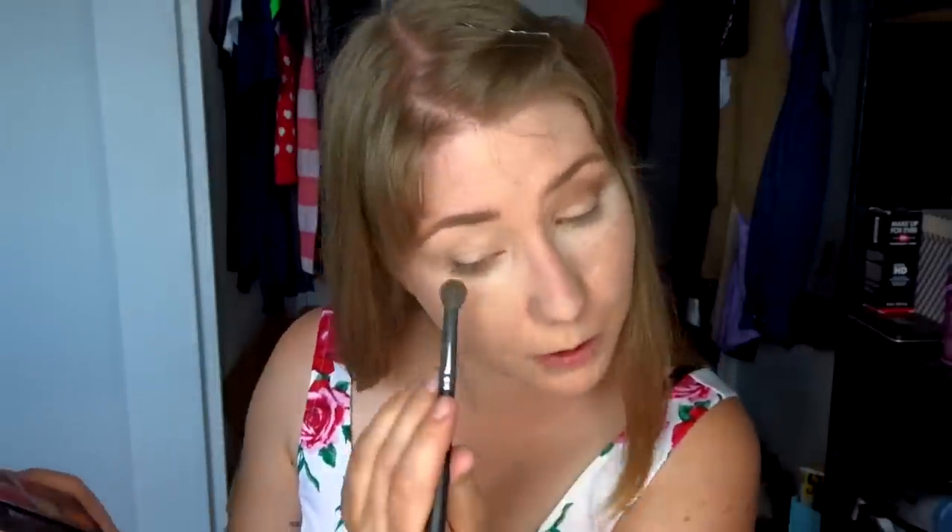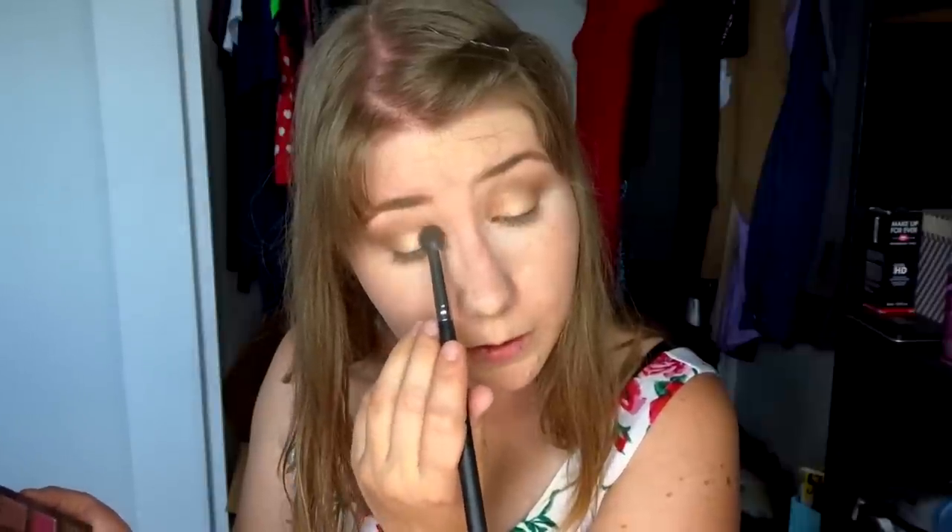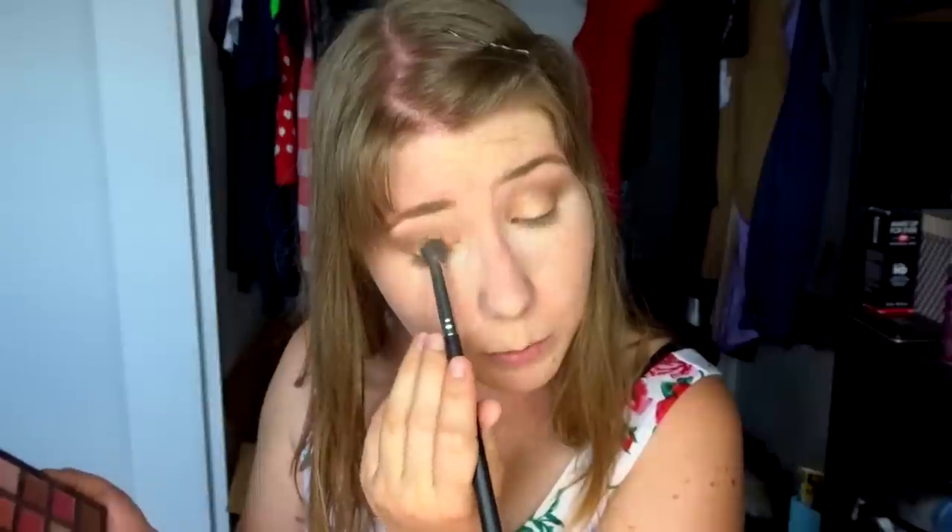Now we are going to use my favorite eyeshadow palette at the moment — the Anastasia Beverly Hills Modern Renaissance Palette, and I just love it. We're gonna take a blending brush and go into the crease with Warm Taupe. We want to blend it. Don't want any kind of harsh lines, because let's face it, you've had enough harsh for a lifetime. I believe this shade is called Primavera — a gold shimmery shade. Pat on that shimmery gold, just a little bit of glimmer — like the glimmer of hope that comes between depressive episodes. Next, we want to put something a little darker on the outer corner, so we're gonna go in with Antique Bronze. Put it in the outer corner, because if there's one thing you know, it is the dark corners of your mind, because you spend most of your time there.